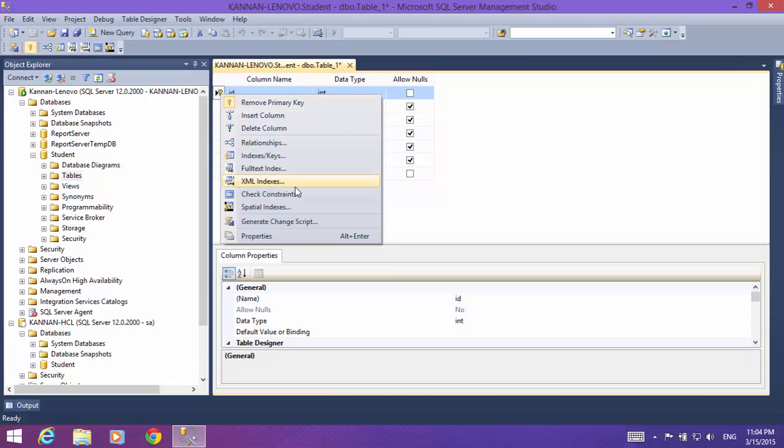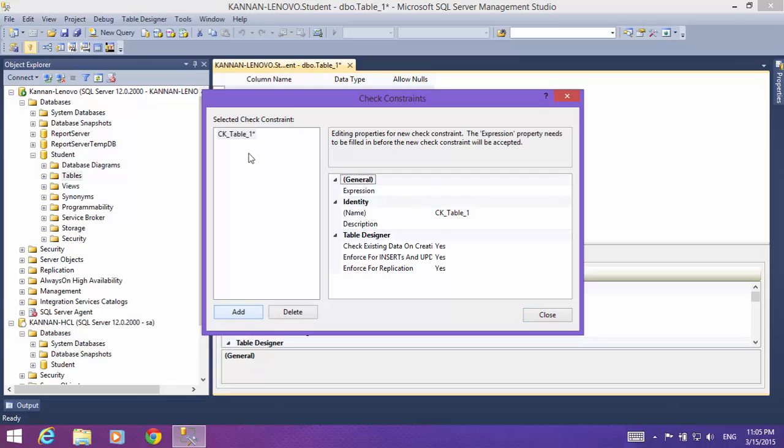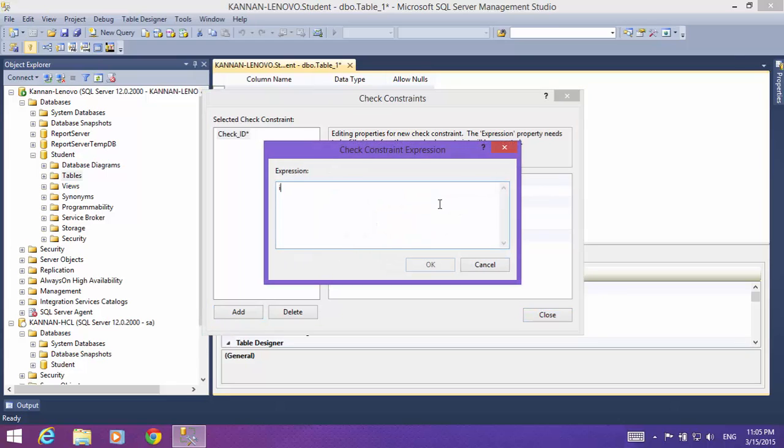Then right click, check constraints, add a check constraint, and name it check_id, with the expression id less than 5.